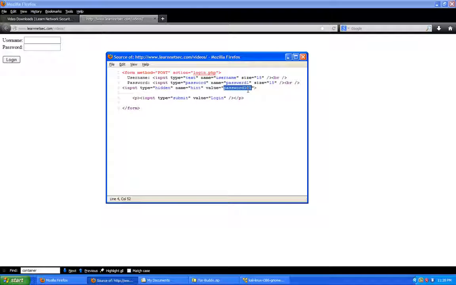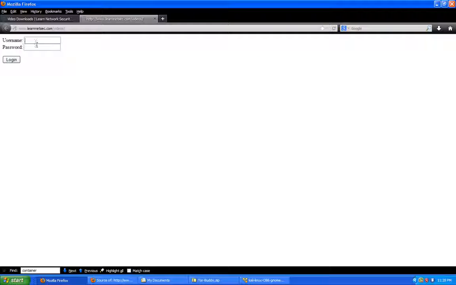So moving along, it's giving us an option to put in a username and a password. So let's just, for the kicks of it, try this as the password. We'll copy this. We don't know what the username is, so let's try to leave it blank first. Let's just paste this in. Oh, hey, it worked. So there was no validation for any kind of information supplied for the username.